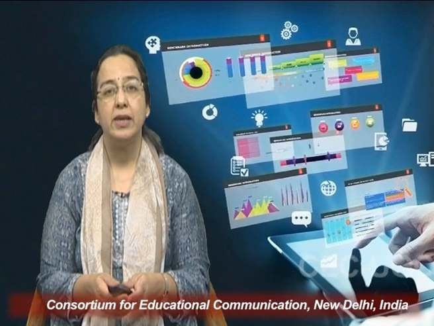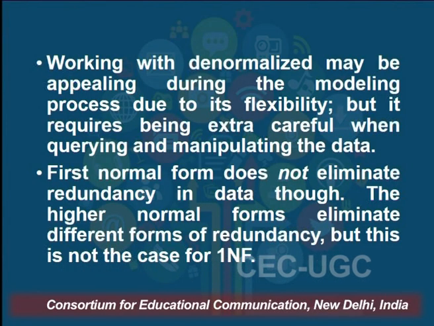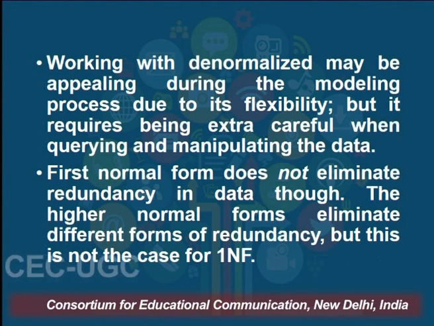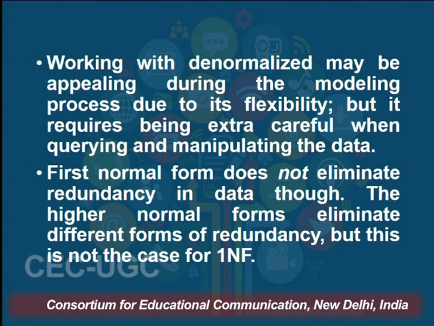Also, working with the denormalized form may seem very appealing due to the flexibility it introduces in the modeling process, as we have seen. It is a fascinating or lucrative idea to write airline numbers in one particular attribute and the corresponding days using commas, multiple values, because it gives us flexibility. But it also requires being extra careful when we are querying and manipulating the data, and we have seen the example.